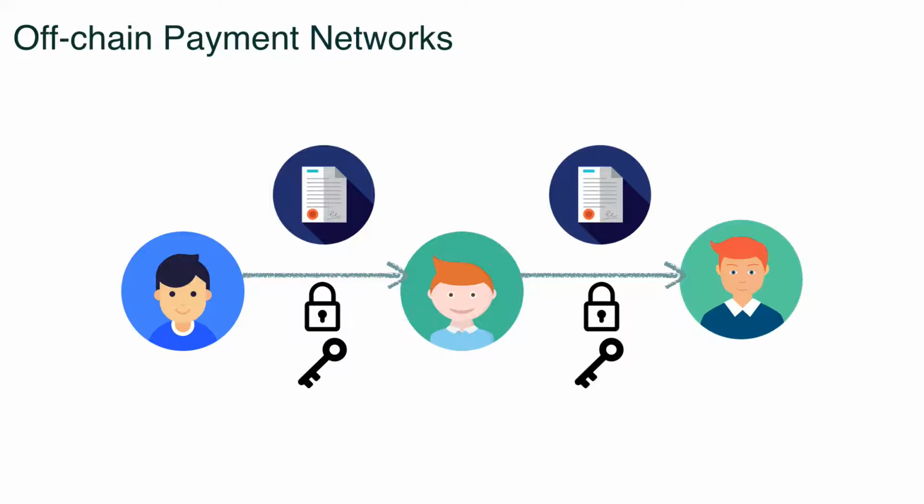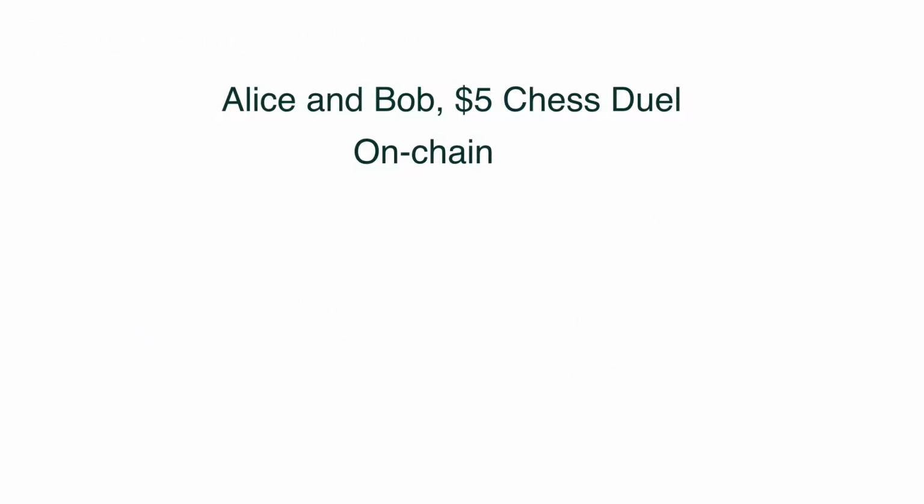The key point here, for those who don't know what a hash time lock is: if you have Alice, Bob, and Carl with a 3-hop channel, Alice can send payment to Carl without trusting the middleman. That's what the hash time lock does. But I will skip the actual mechanism here for the sake of saving time. Now, this is a simple payment.